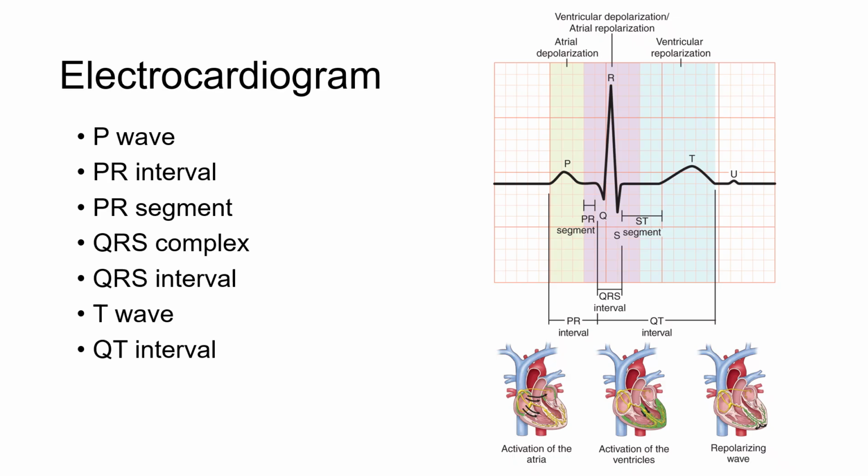The electrical activity from the heart when we do a 12-lead EKG is translated into waveforms like we see here: the P, Q, R, S, T, U. You can see that we can measure each of these waves, intervals, and segments, and they can give us an indication if something is abnormal. For now, that's all we're going to say about this. For more in-depth, you can go to the dysrhythmia lecture.